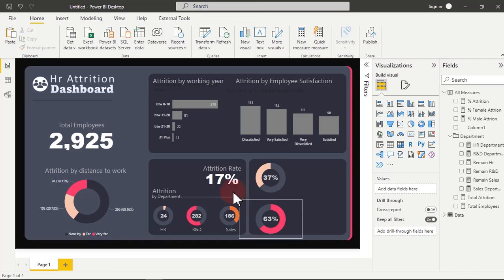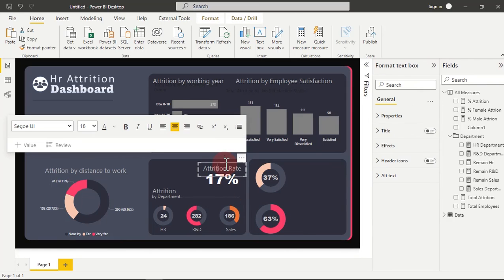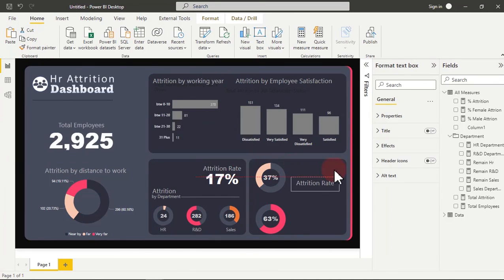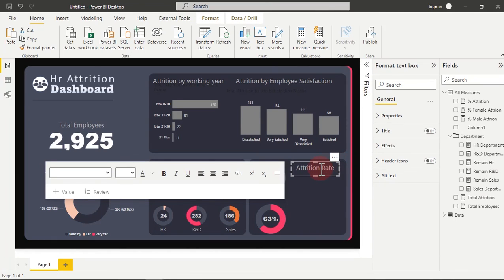Let us see how we can use text to tell what each and every one of the charts is all about. So I just want to make sure I drag this one right here. I'm going to name this one female attrition.